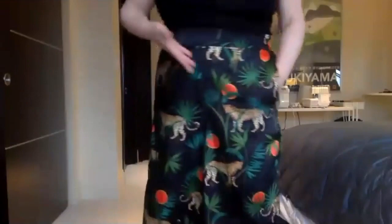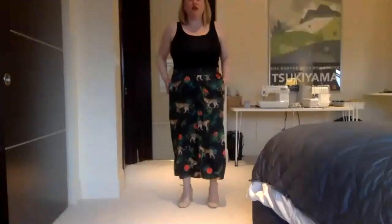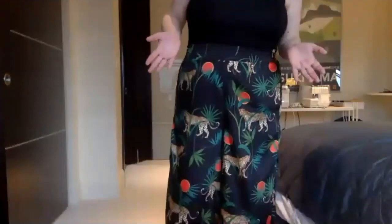So the pants come in three lengths. We have basically a full length, and then we have this like cropped one. So these are the cropped ones. So this length is, you know, very on trend right now. And then we also have a shorts length. But obviously the thing with pants is, you know, you can make them any length that you want. You want them a bit shorter, you want a bit longer, you want shorter shorts, you want longer shorts. Who cares, right? All fine.